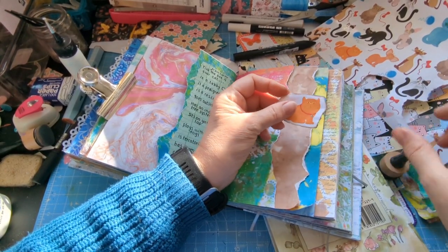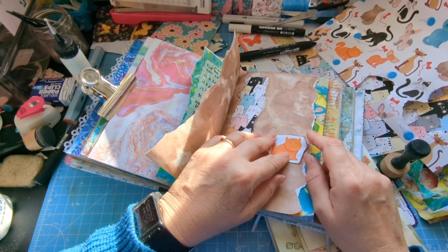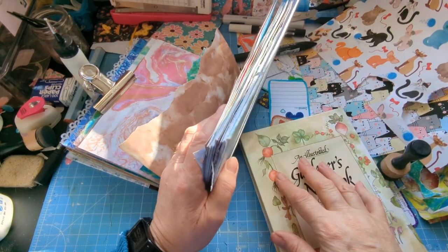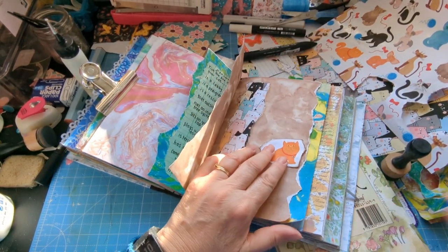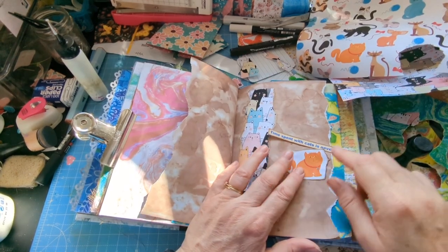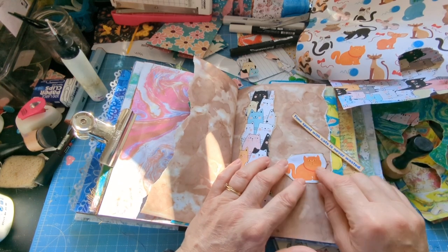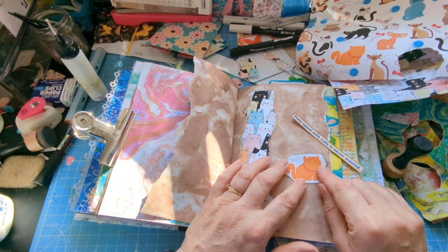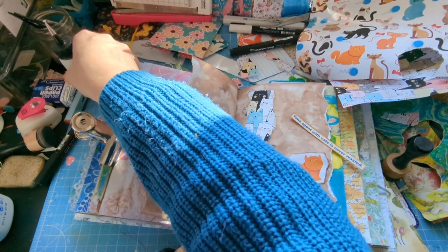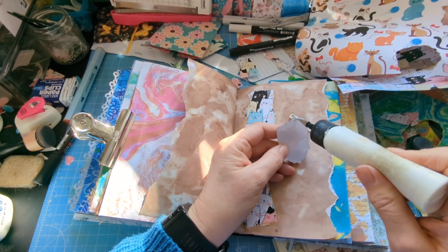So I could put him somewhere, couldn't we? Where's that saying I got? Is it something about... Oh, I don't know where it is now. Where did I put my little thing I cut out? Okay, I found it now. I'm going to put this. Yeah, because it's like cuddly. I mean, it looks a bit as if he's going to pounce on you, doesn't he? You know, when those cats won't leave you alone. We've got some of those that won't leave you alone.